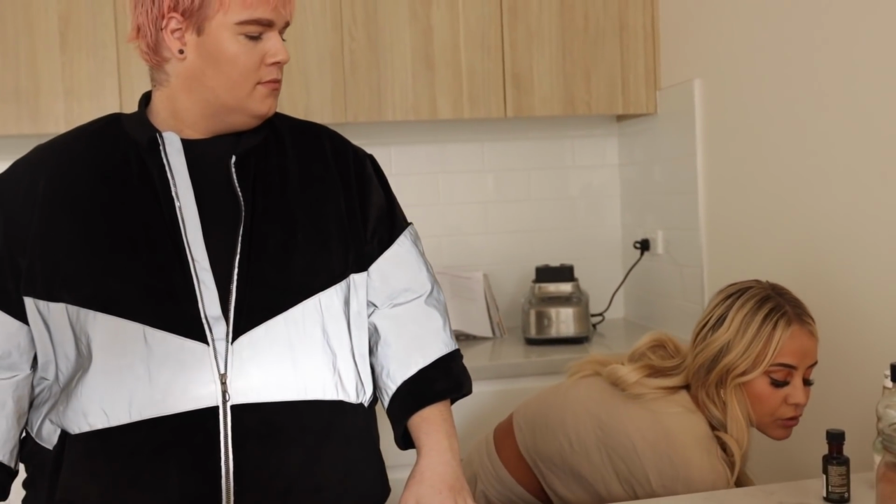Pop it in there. And if it's liquid, you're just heating it up. I'm all about microwave life. I have had a few people actually message me saying you shouldn't be using microwaves. Oh. Yeah. Get over yourself, love. Convenience is everything. What am I going to do? Put a lighter underneath it and light the bloody thing? What do you mean? How do you heat it on the stove? And I understand that if you Google it, there's going to be so many cons towards using microwaves, but if you research anything, there's going to be cons. Do you know what I mean? If you research a stove, there's going to be cons. If you research fly spray, there's going to be cons, but it's still things that you have to use. So anyway, I'm going to continue using my microwave.